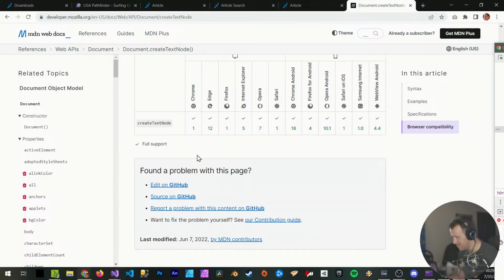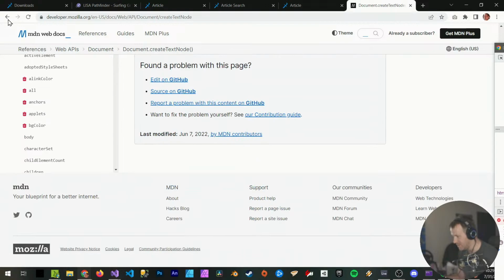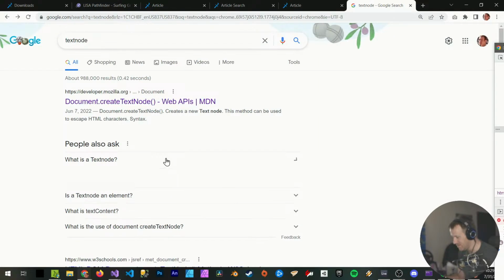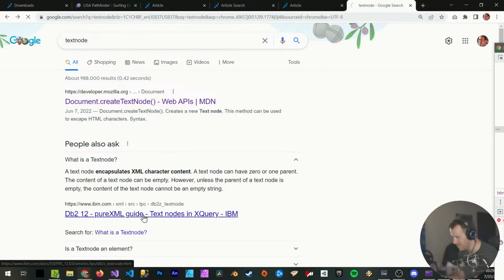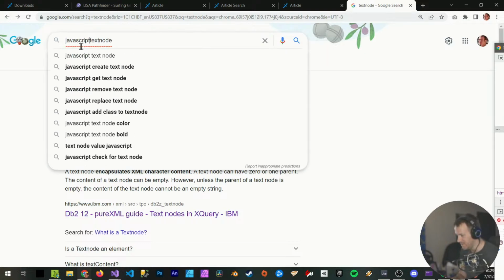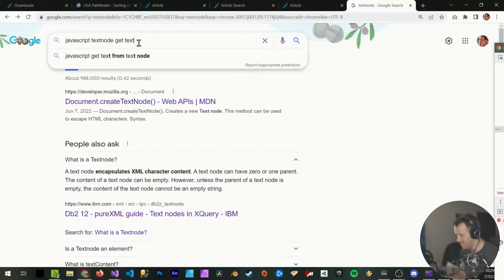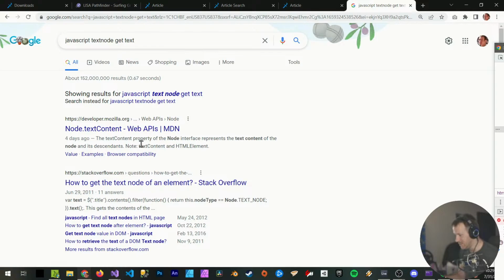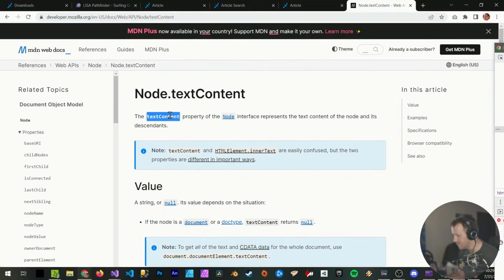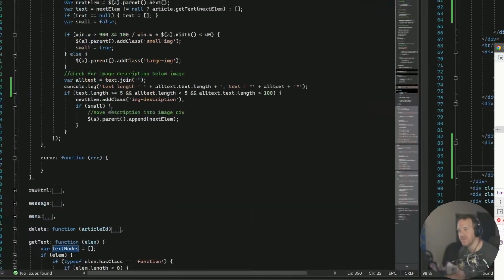Is there information on text node? No, not an XQuery. JavaScript, text node, get text. Oh, come on. Oh, it's already 10:30. Text content. What? Oh my god, that's already a thing. Okay, so.